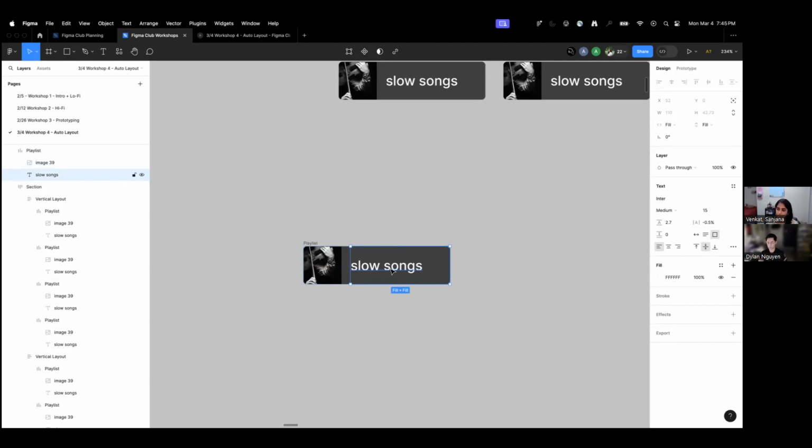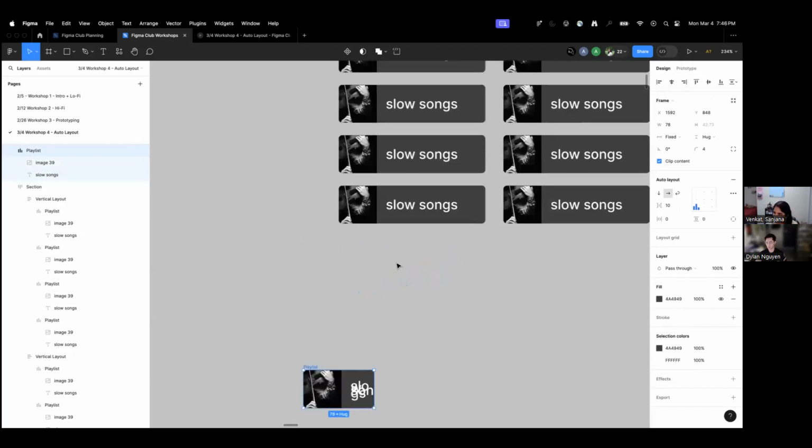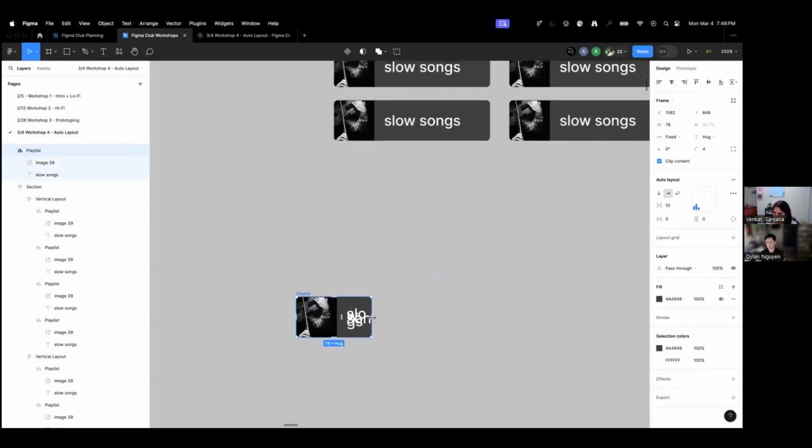So once you've set it to fill, now the key is the horizontal part has to be fill because we have set it to a horizontal auto layout. And when I change the size of my container, the content should wrap. Now I know it looks a little gross, but let me adjust the spacing so you can kind of see it wrap.